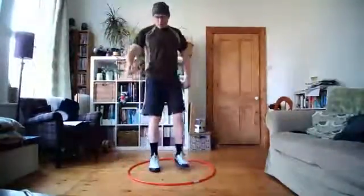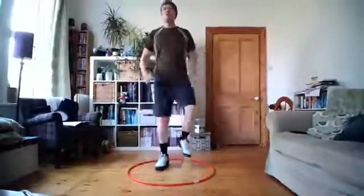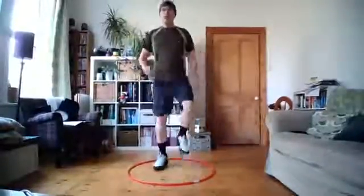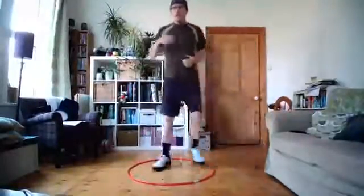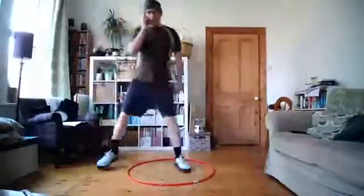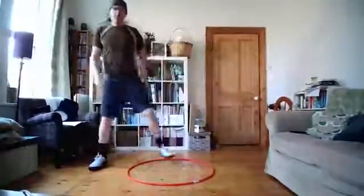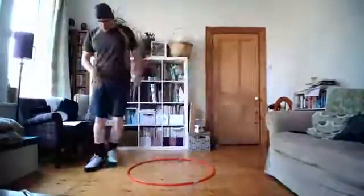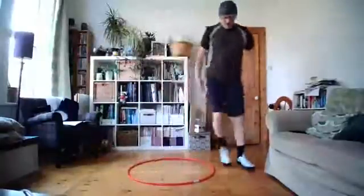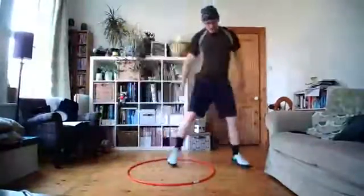Right, stand in the middle of the hoop, okay? So we're just going to start by walking, just to get us warmed up again. Okay, we're going to go side to side now. So you step in over the hoop, not on it, otherwise you'll do yourself an injury. So make sure you're looking at the hoop and you're stepping over it. Okay, and you're going side to side to start off with.